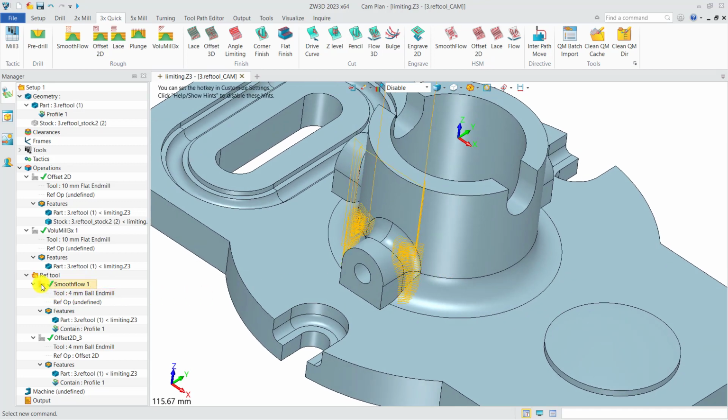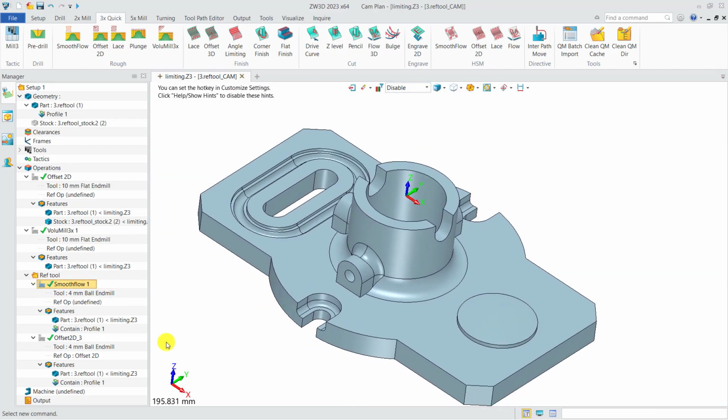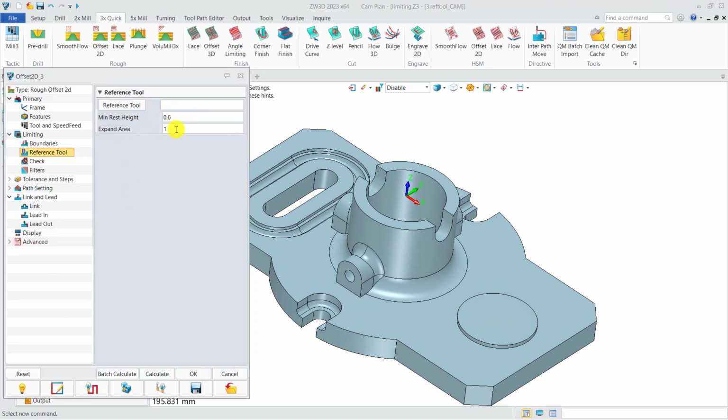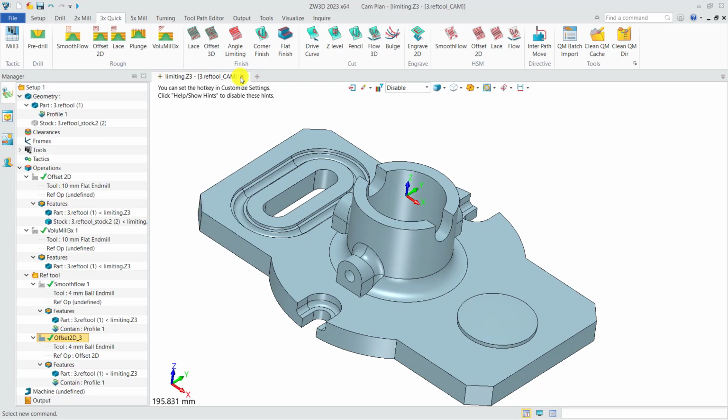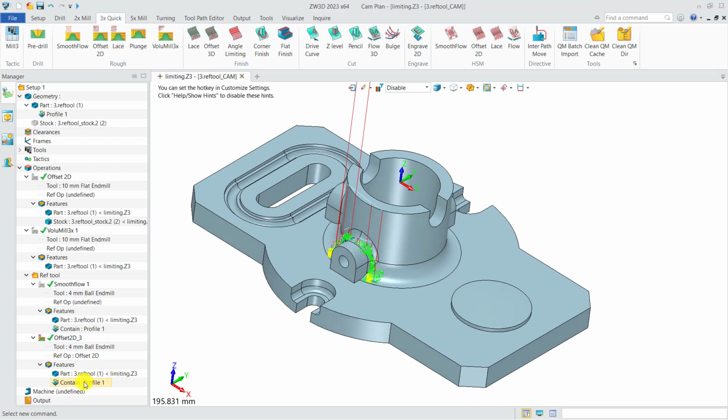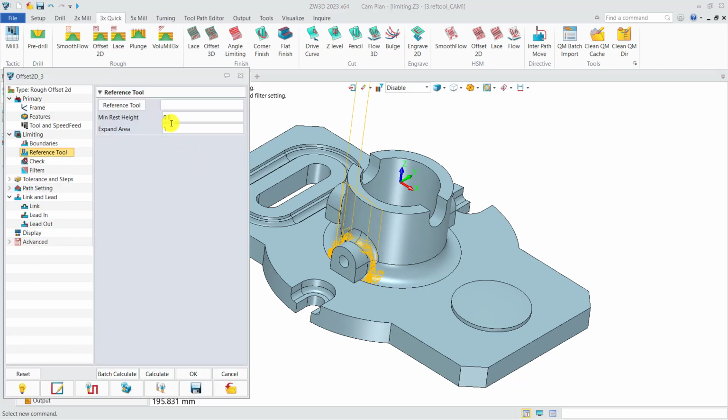And next will be the mid-rest height and expand area parameters. First, we check this rest roughing toolpath. To better demonstrate the effect, we use the reference operation to generate it and add a contained profile. Now the mid-rest height is 0.6 and expand area is 1.